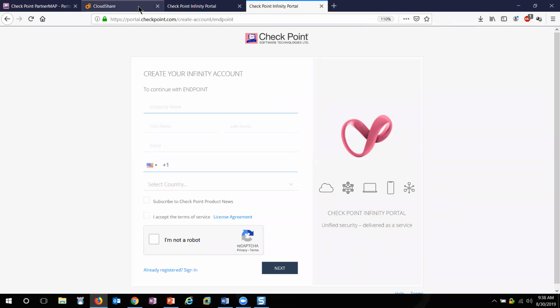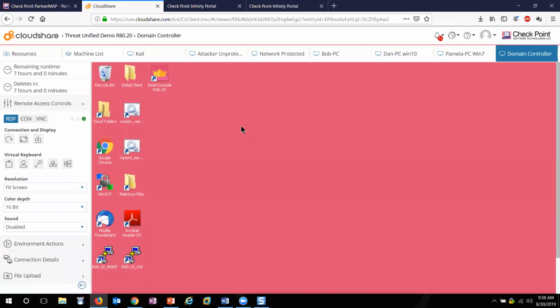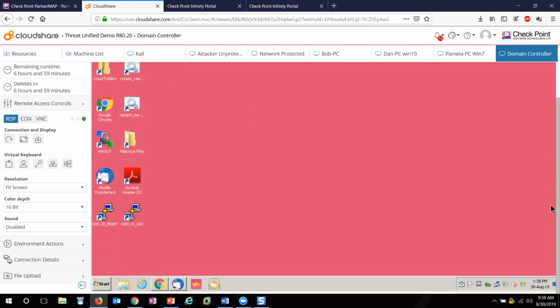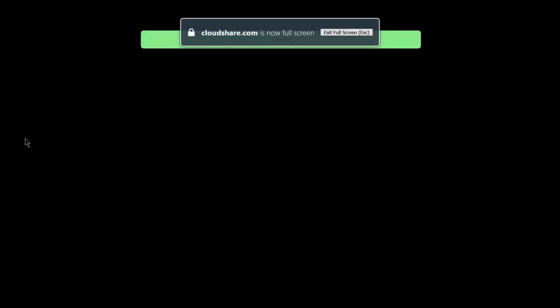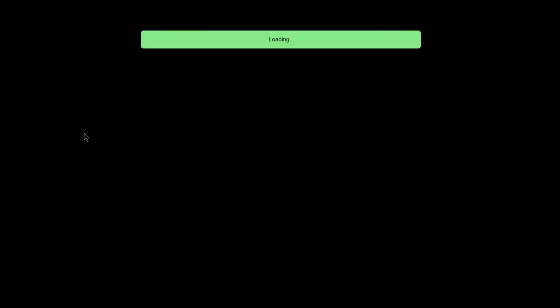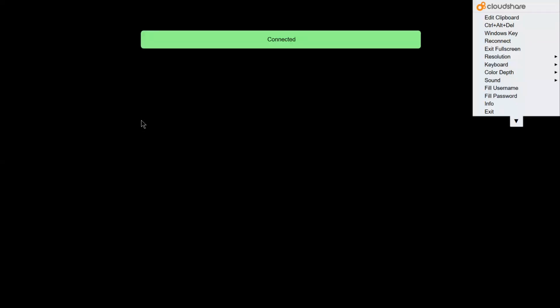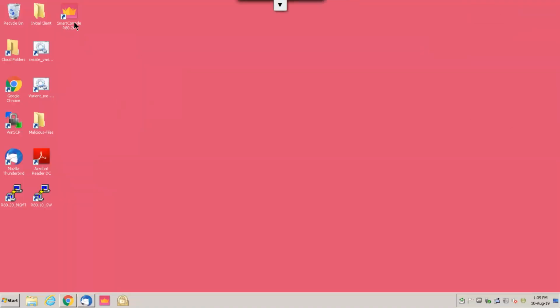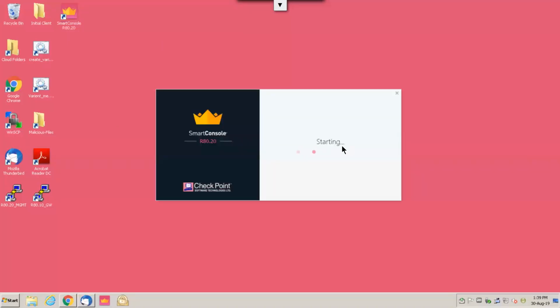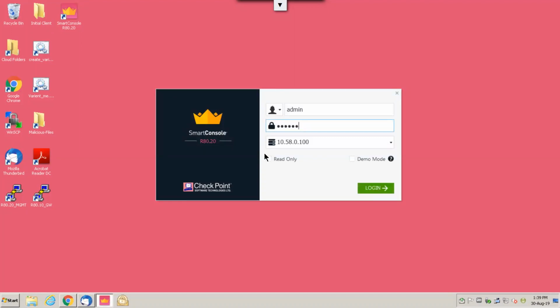But I'm going to now show you how these attack stats are correlated, right? A lot of times today, you have different point solutions. You have one for endpoint, you have one for mobile, you have one for cloud. But what Checkpoint has done is we have consolidated the security into one management console, what we call Smart Console. So let me go into Smart Console. And this is the same console that you would manage a firewall gateway or a mobile device or the cloud.